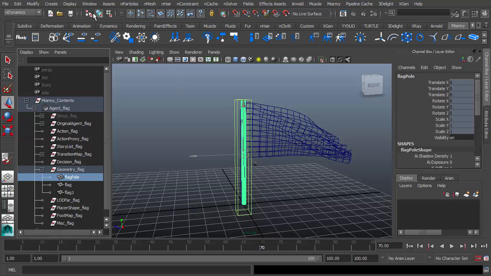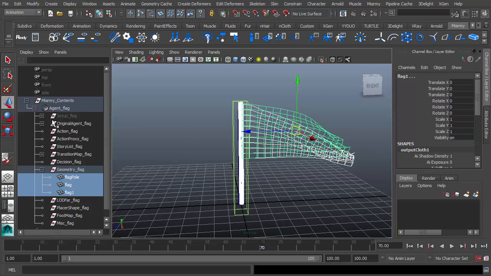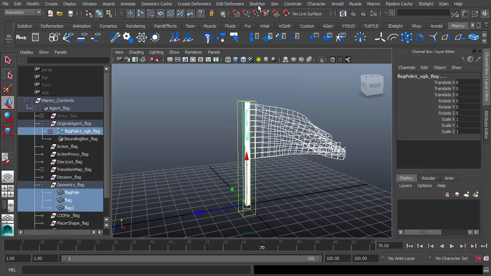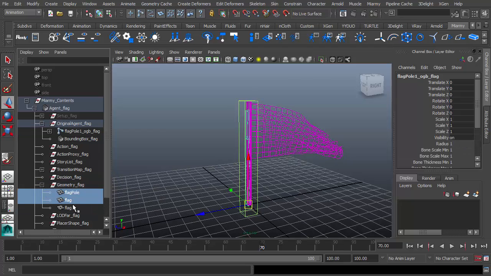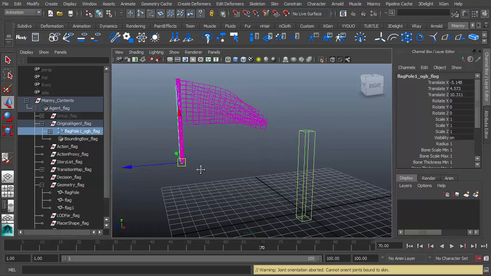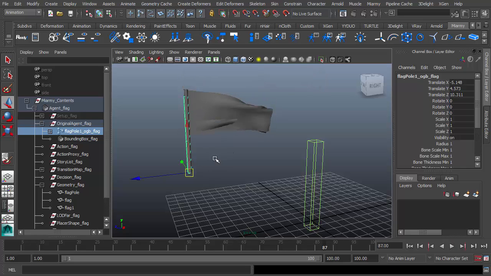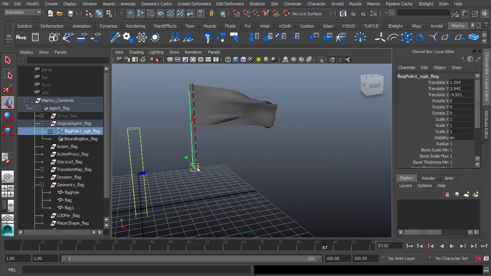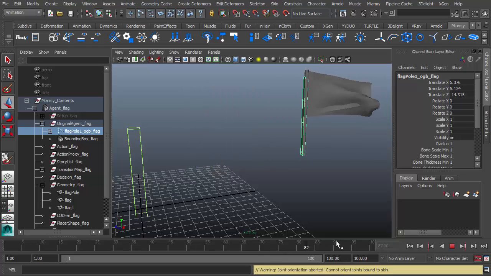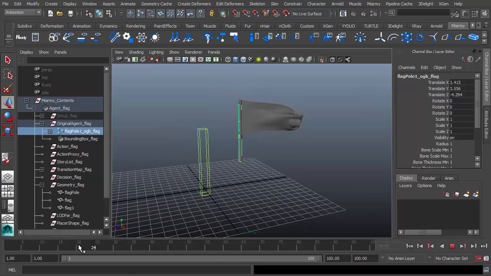We can just detach the skin from the origin setup, select all of them, select the origin agent bone, and do skin bind, smooth bind, and bind all of the geometries to the origin agent, so that when we move that around, everything follows, and playback the simulation. The simulation will happen in the origin agent. So this is a kind of local mode of the origin agent and the deforming object.